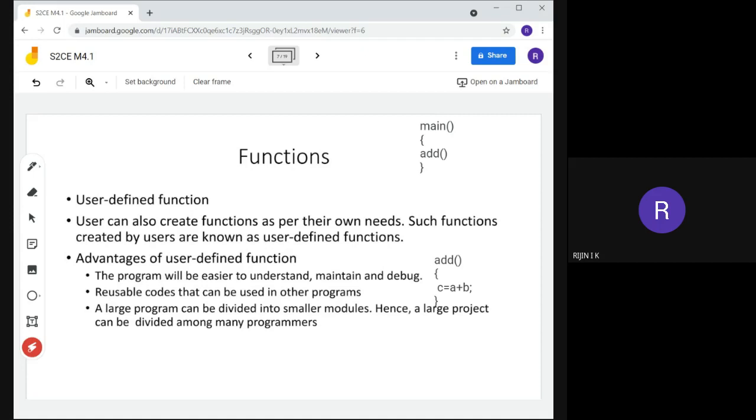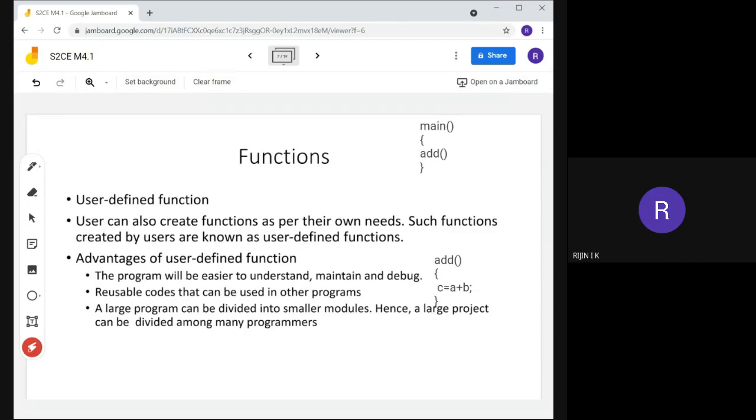Okay, what is user-defined function? User-defined function means the function whose definitions are given by the user. Sometimes your question may ask, what are the differences between built-in function and user-defined function?